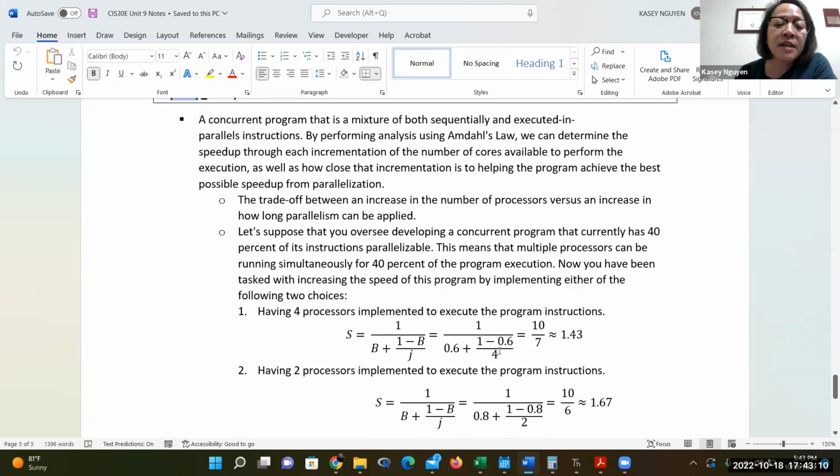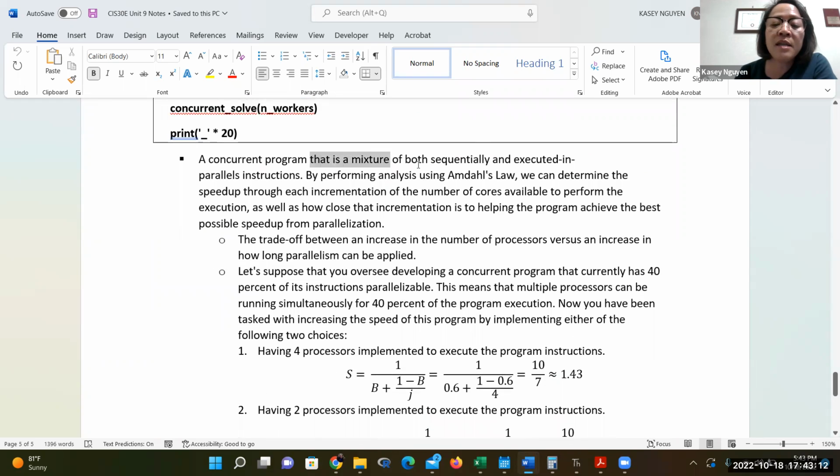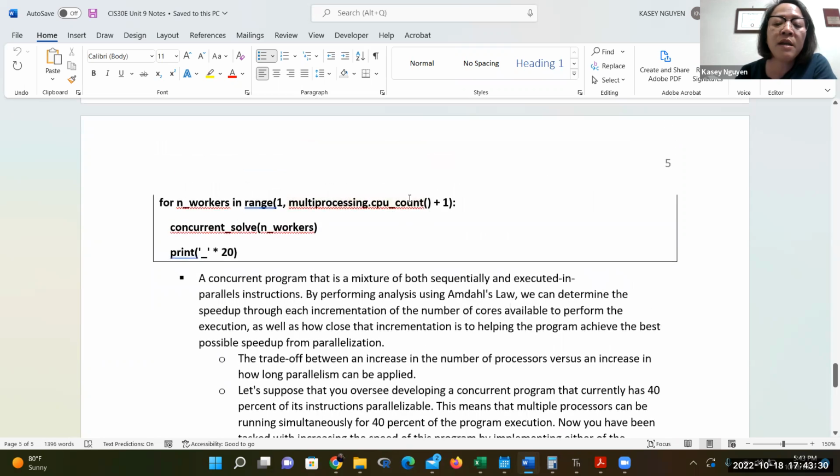So here it tells you that the concurrent program is a mixture of both parallel and sequential. And so when you use Amdahl's law for analysis, you can find how the speed up would be through the number of cores. So that's why we increment right here.